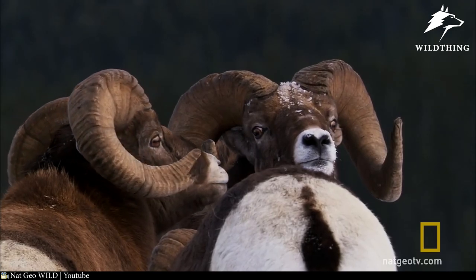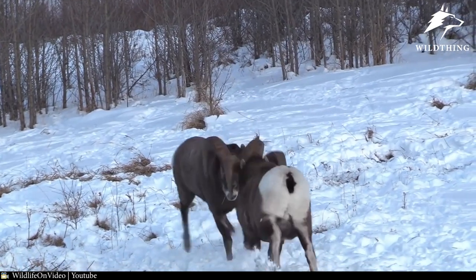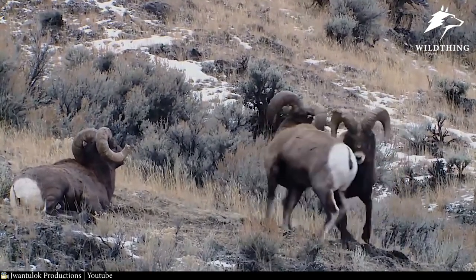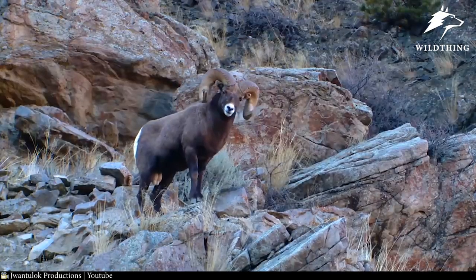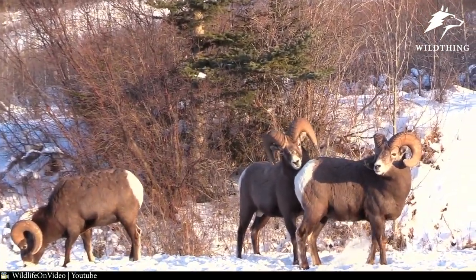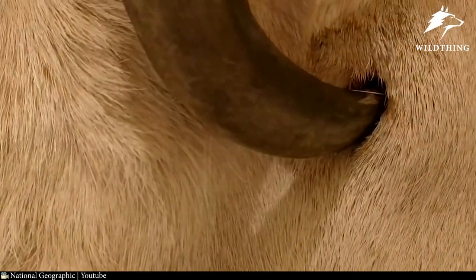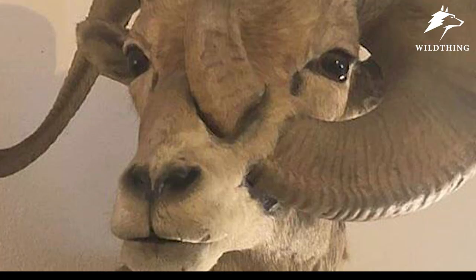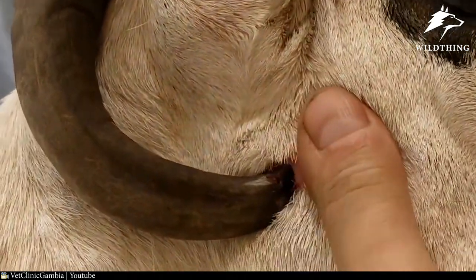Argali Horn. Things are much worse for Argali. These wild rams are considered the largest and can weigh over a hundred pounds, looking quite menacing — especially when you look at their large, strong, screw-shaped horns, which protect them from predators and help them fight for females. However, despite their majestic appearance, the fate of these wild rams is sometimes tragic. The horns, which are meant to be a powerful weapon of self-defense, can lead the animal to a slow and painful death. The older the Argali gets, the more likely it is that their horns will begin to grow in the wrong direction and eventually pierce the ram's own face, penetrating deeper and deeper until death results from infection.